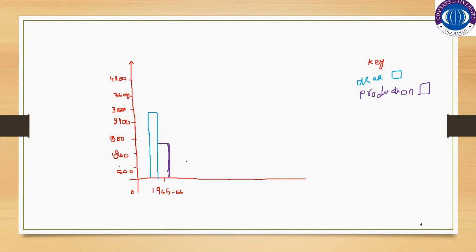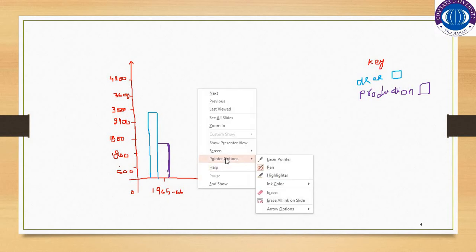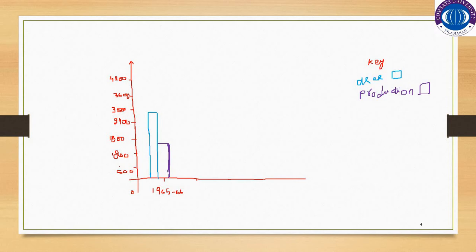So this is the representation for the year 1965 and 1966. We will continue in the same way to construct a multiple bar chart.